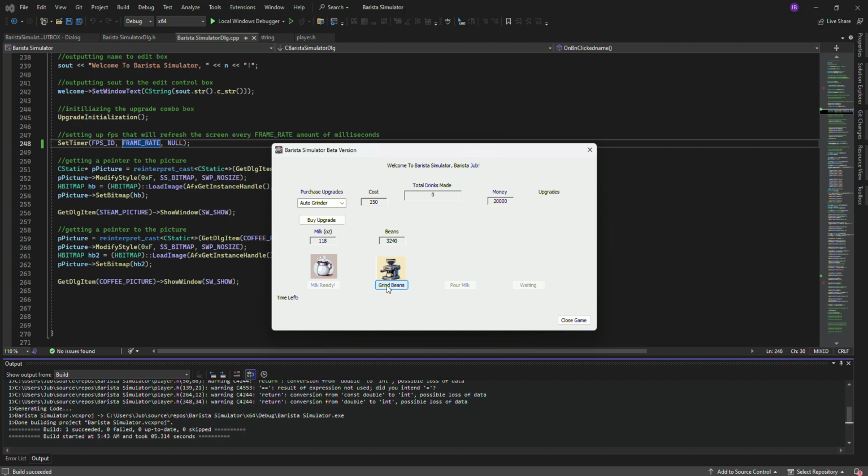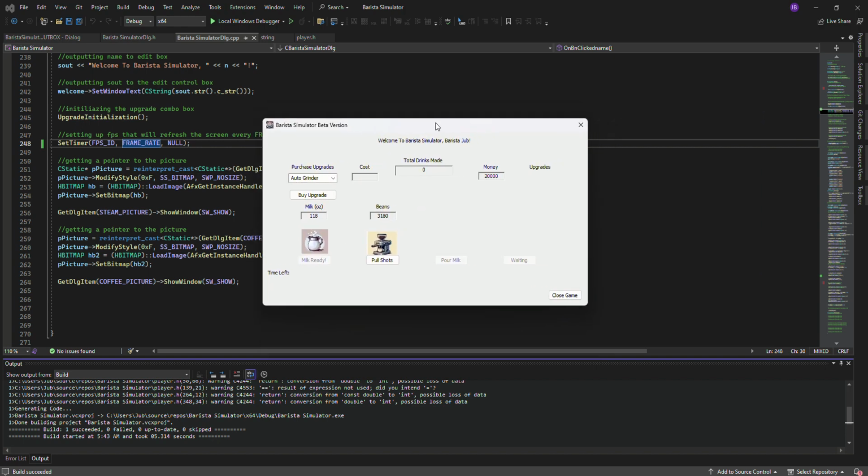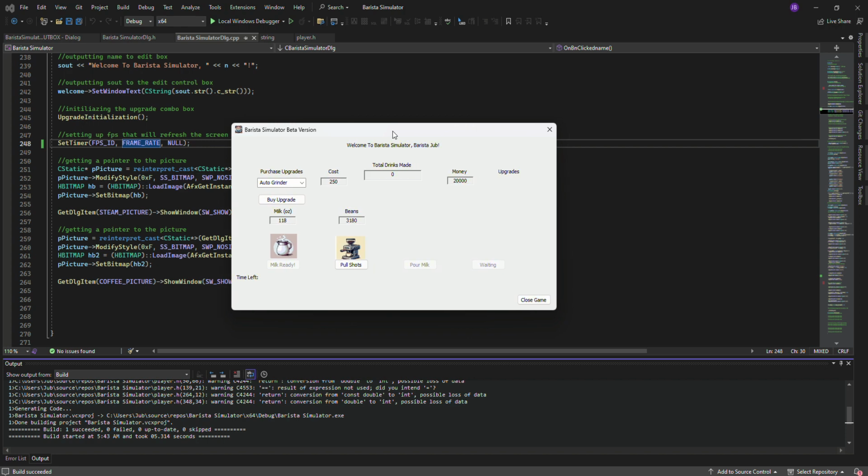So we can make a latte. Let's start by grinding the beans. It starts grinding, and then with the beans, you can pull the shot. But something important to note with shots is that they oxidize really quickly. In coffee shops, shots can basically expire. If you don't get a shot into milk or to a person quick enough, it starts tasting really bad. I have tasted a shot that's been out for a second versus 10 seconds, and the taste is remarkably different, which is kind of crazy. It completely changes the taste of the drink.